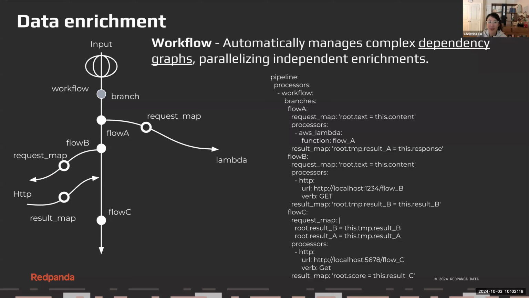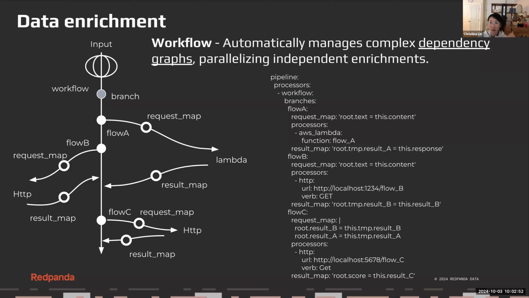And then what happens now is that it will wait. For flow C, it actually needed 2 results that came back from both services. So it is going to wait for all the information to come back from the 2 endpoints, and then combine them all together and call out to flow C, right? And that's how it figures out the dependency mappings and how you can use the workflow to do that. So if you need to enrich your data by calling multiple endpoints, this is a good way of doing that.